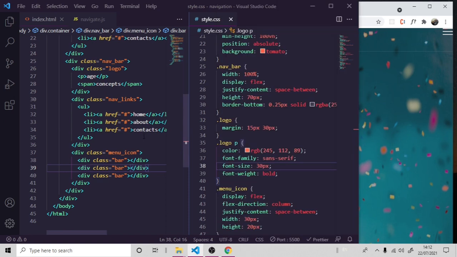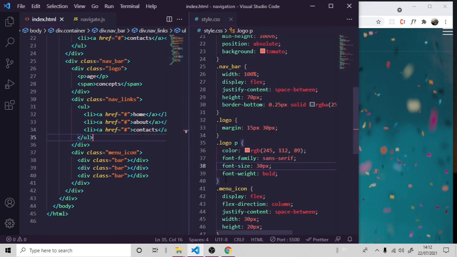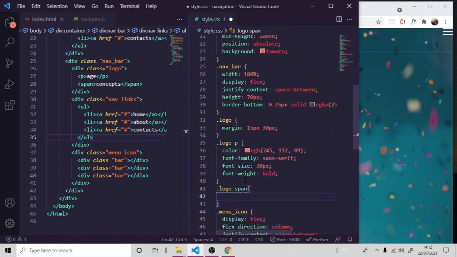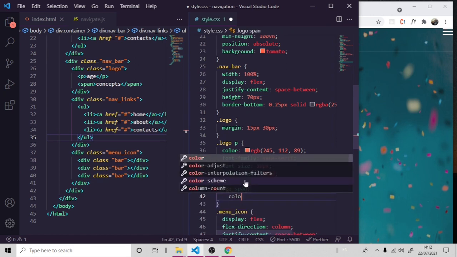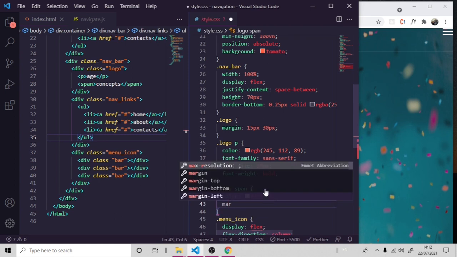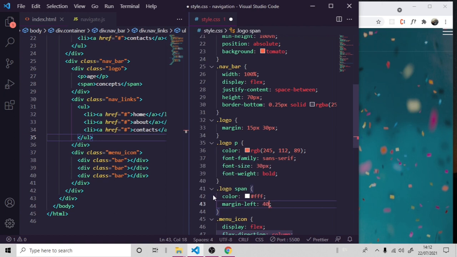Then the next is the span design here. So that logo span, I want it to have a color of white. Save that. Then margin left of 40 pixel.